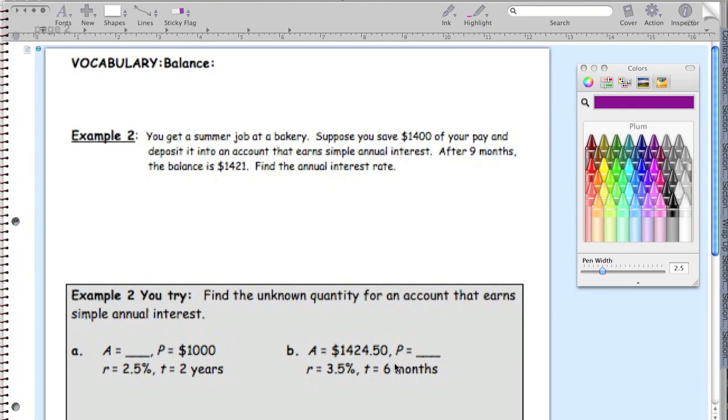All right, now what we've so far done is figured out how much extra will be in your account. So if you put money into a bank and just let it sit there, how much are you going to have extra after 2 years, 3 years, 4 years, however long. But what if we don't want to know what's extra? What if we just want to know how much do I have total in my account? What do I have total together?